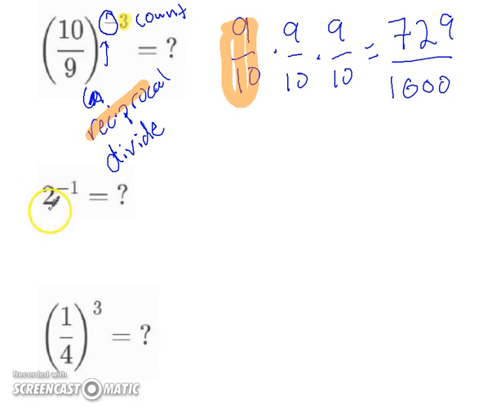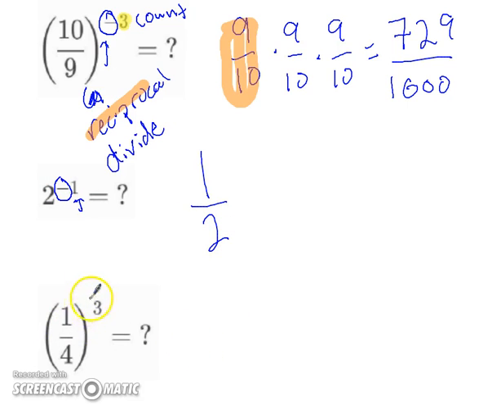Okay, next problem. This time, the negative here tells me to divide by 2, and then the count is 1. So this says divide by 2 one time. Okay, and that's what this says. 1 divided by 2. I divided by 2 one time, and I wound up with half of whatever it was. So 2 to the negative 1 says cut it in half one time, and I get a half.